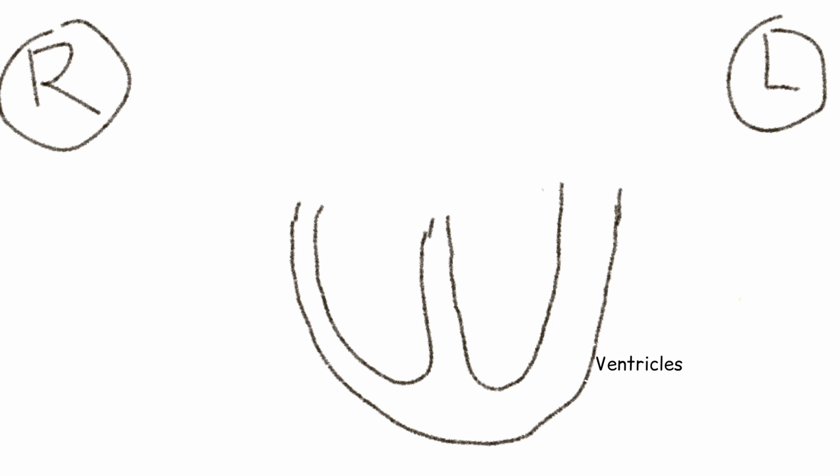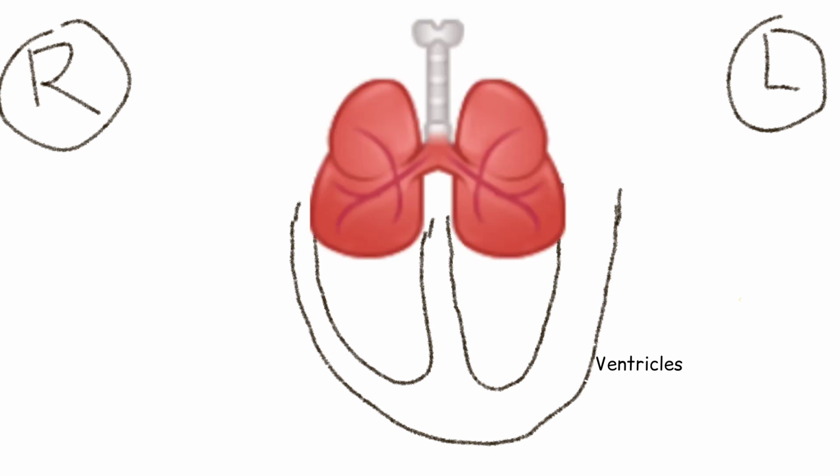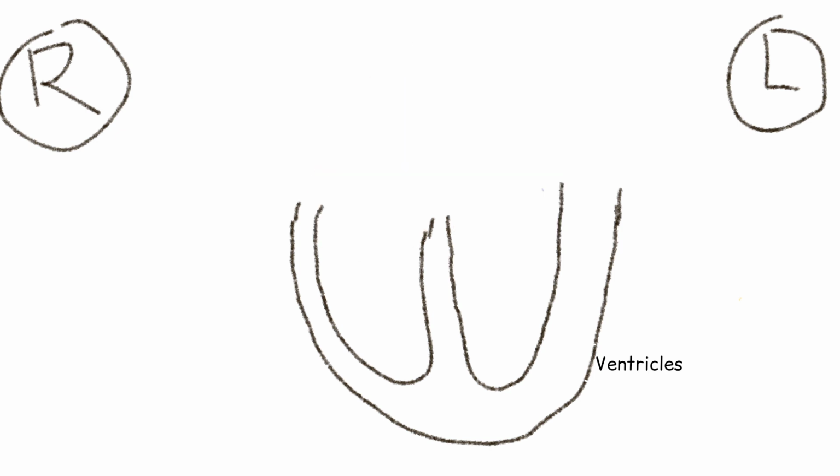Whereas we will see the right ventricle is only pumping blood to the lungs. So if the heart is here, the lungs are also here, so the pressure doesn't have to be as high, so the amount of muscular mass required is less. Now the key thing about the heart is in these four chambers.